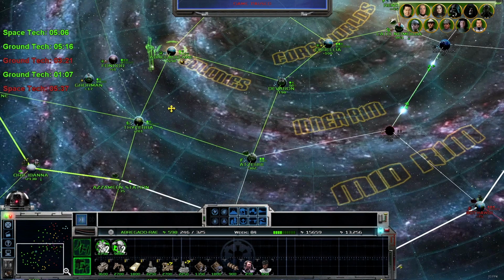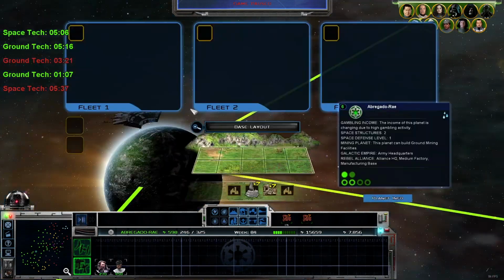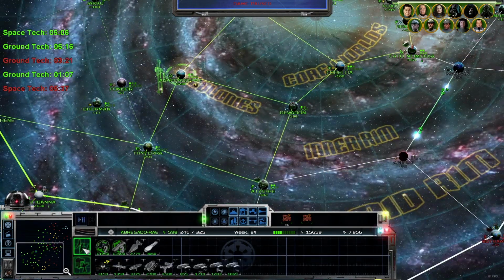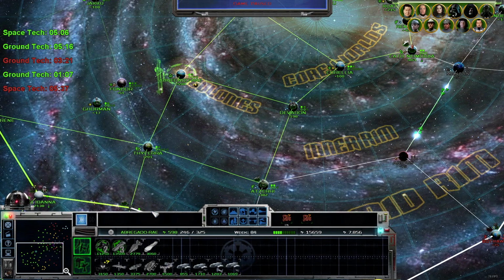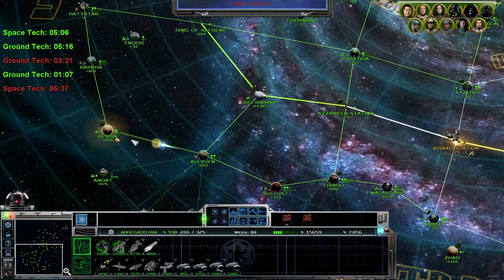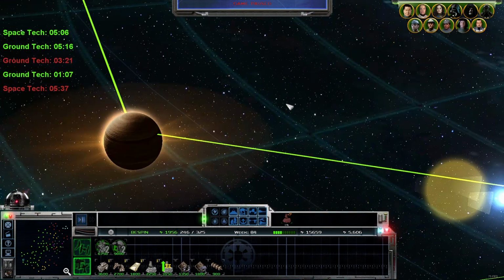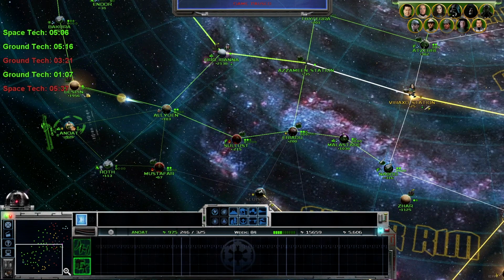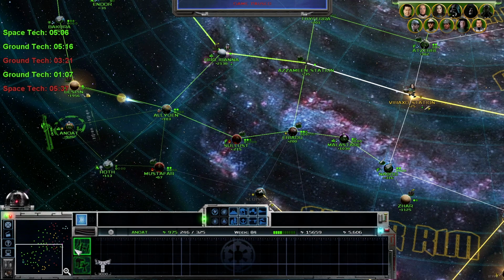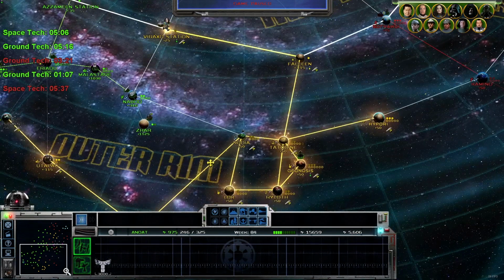Let me put one... We can get some more of these. That'd be nice. Base income 75... This is base income of 150. We could put a station on this, constructing one. Get some more money out of that. Okay, cool.